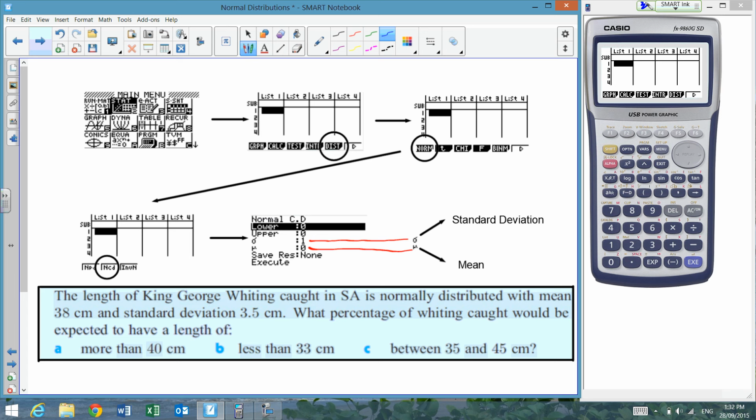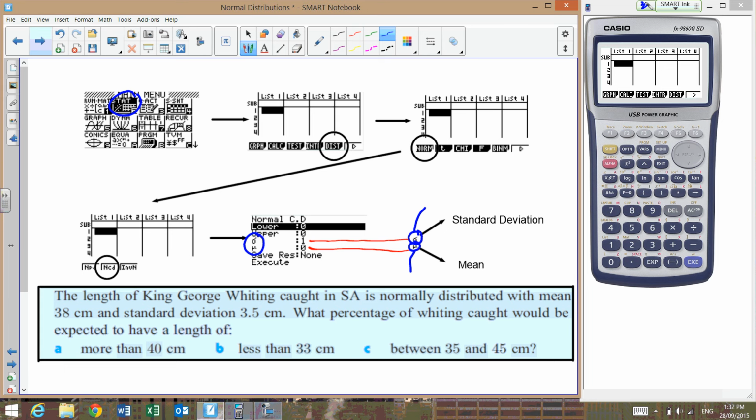To use your calculator to do these, we're again using the statistics function in your calculator. And then we're going to distribution, and we're looking at the normal distribution. So we're going to flick over to the screen and do the example. But remember, we've got the two symbols here. Mu is the mean. I think it looks like a U. It's Greek for mu, M for mean. Easy way to try and remember it. And the other one is your standard deviation.